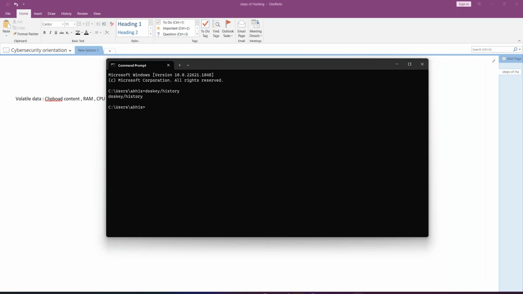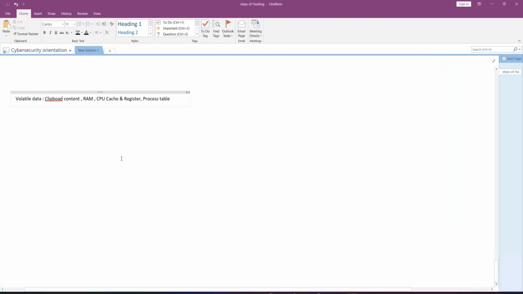All the commands have been gone. This is an example of your volatile data. Once the application or the system has been restarted, everything will be deleted. So it's in temporary memory.